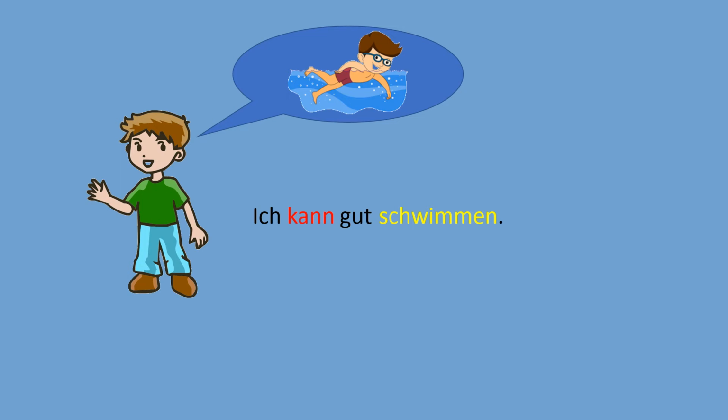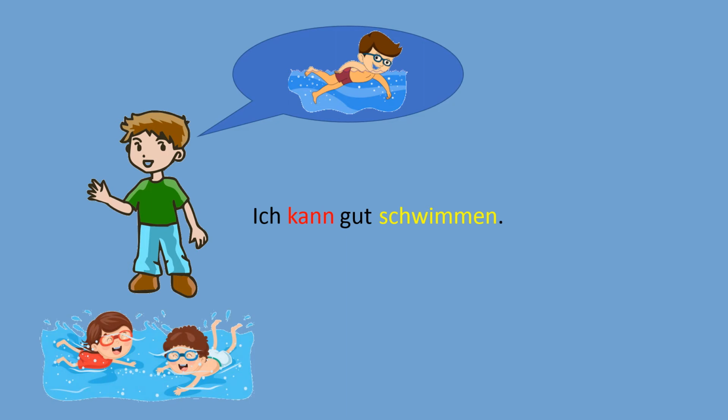Okay, let's take a look again at the sentence. Ich kann gut schwimmen. So as you see, we use the form kann. The form kann is in subject-verb agreement with the subject ich, me. So when we talk, for example, about many people, let's say we, all of us, we will change only the modal verb. We will say, wir können gut schwimmen. As you see, schwimmen is used in the same form at the end, and we changed the modal verb können because we changed our subject. Now, the subject is plural, many people, so we, all of us. So that's why we changed the modal verb.